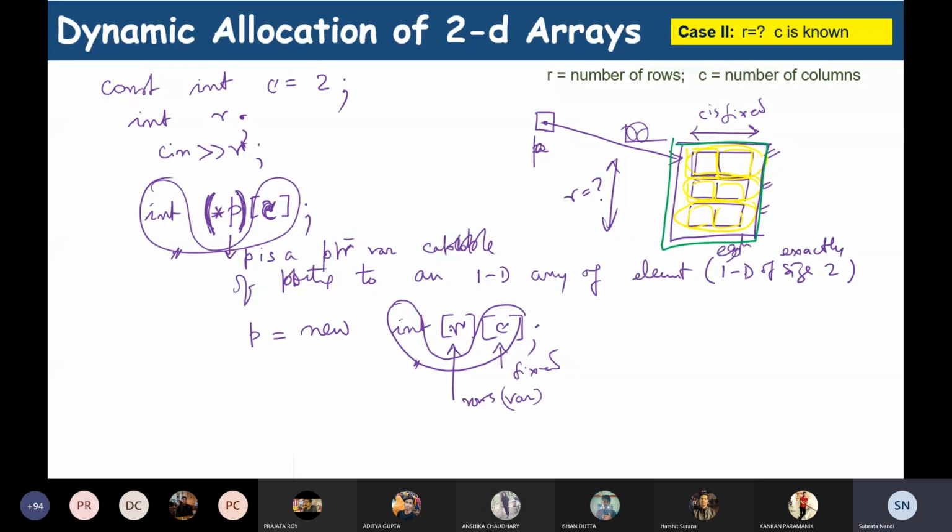So what is the difference between this one and the previous one in terms of the allocation scenario? In the previous two cases, the different rows, the 0th row, the first row, the second row, are they physically contiguous? No, sir. But in this case, what do you expect?